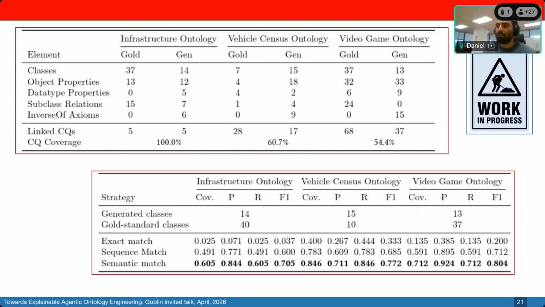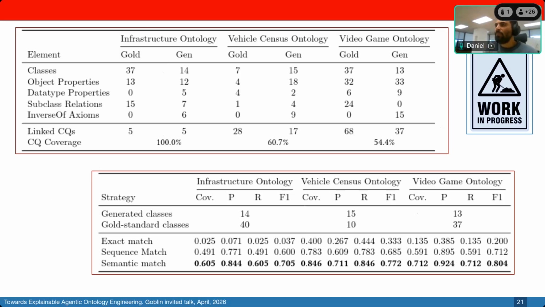Interestingly, we see that the exact match is rarely a very good metric, because the models will use different synonyms or different wording, but the semantic match is promising, though it has some limitations as well. So the good thing is that most of the concepts that are tracked by the input to the LLM are reflected one way or the other in the ontology.